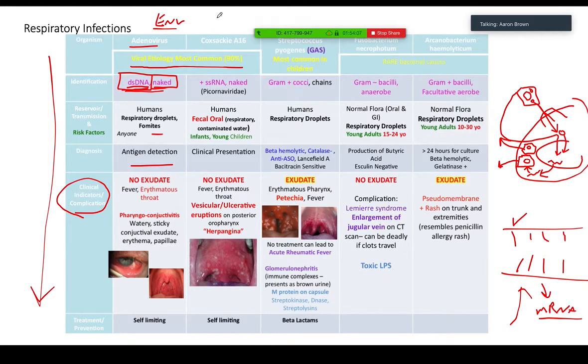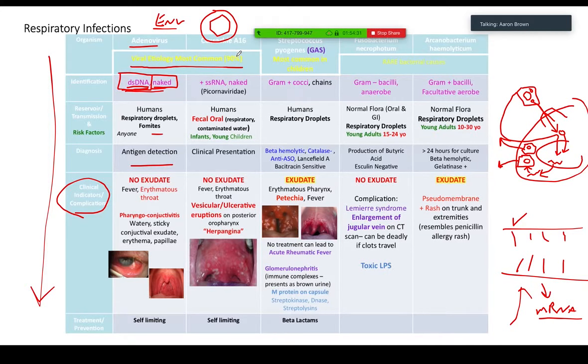Enveloped viruses have a capsid just like all other viruses, but they're going to be enveloped with almost like a phospholipid membrane. Just like our cells have on the outside of them, enveloped viruses have this nice enclosed membrane on the outside of them. Now, when it comes to naked versus enveloped, there's benefits to each.